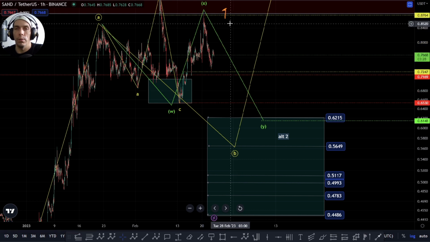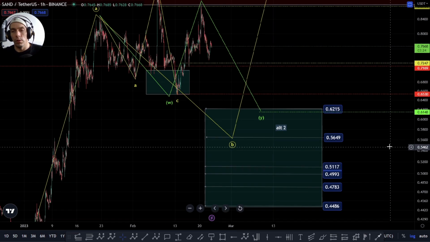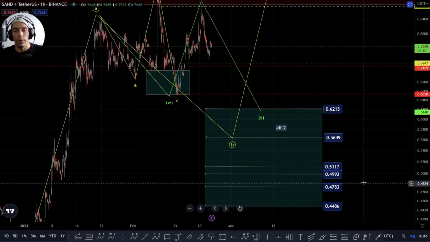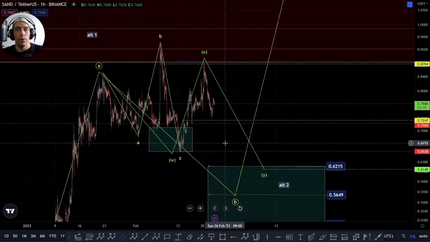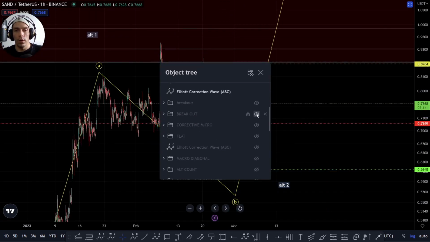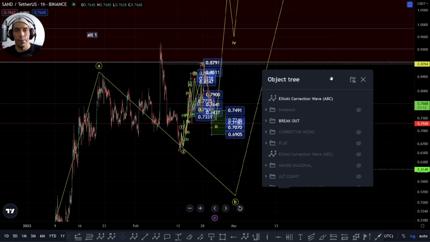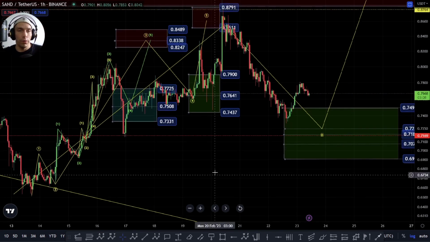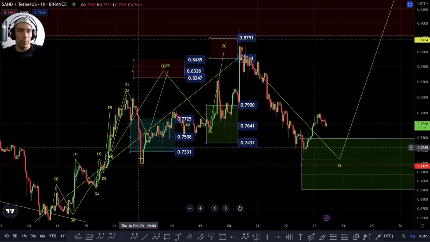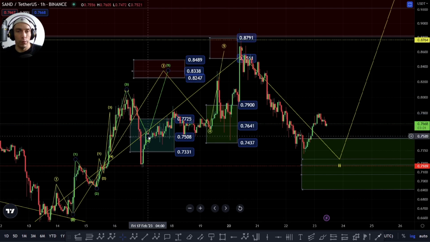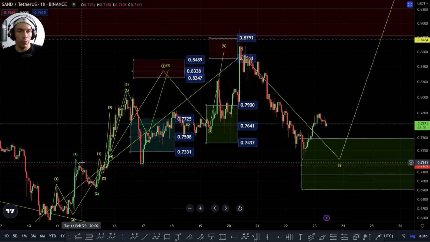And then really it could go down, depending on which option we're following, much deeper towards the 50%, the 618 or that 786. So we need to just give it a bit of space. If we're talking about bullish potential here, we were talking about this in the previous video, and it was working out quite nicely until we got to this point where we actually invalidated this fifth wave by crossing this wave one.